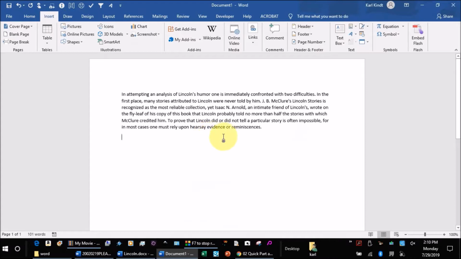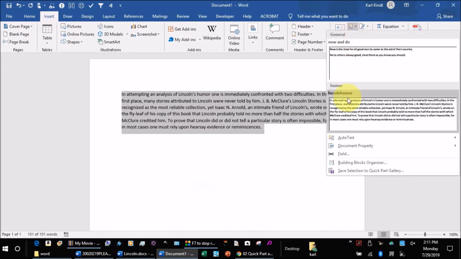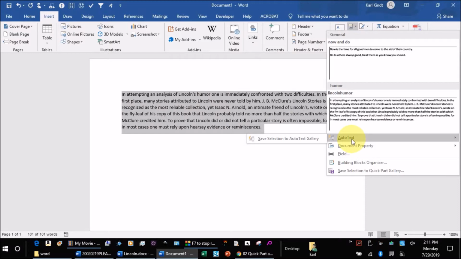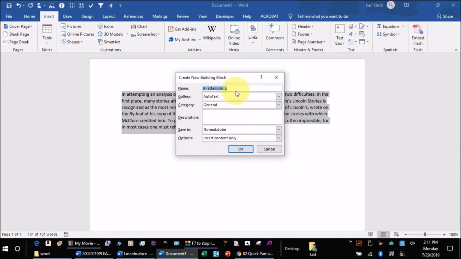Now let's say I want to save this as an auto text to show you the difference. So I'll highlight it, go back to insert, and then I can go in here and say auto text, save selection to auto text gallery. All right, and so the name is going to be attempting.